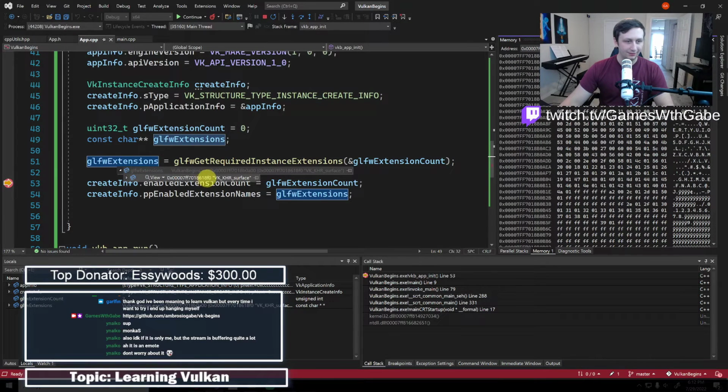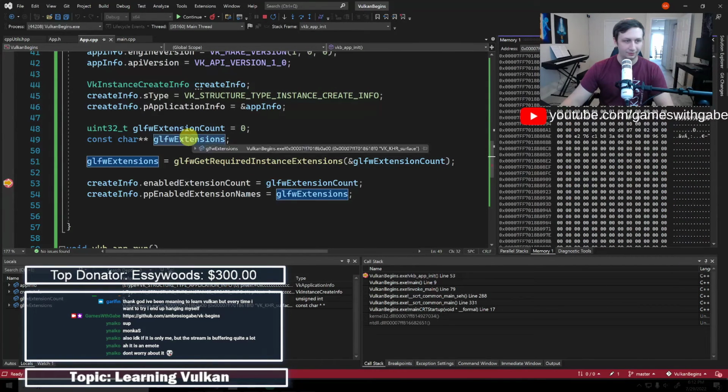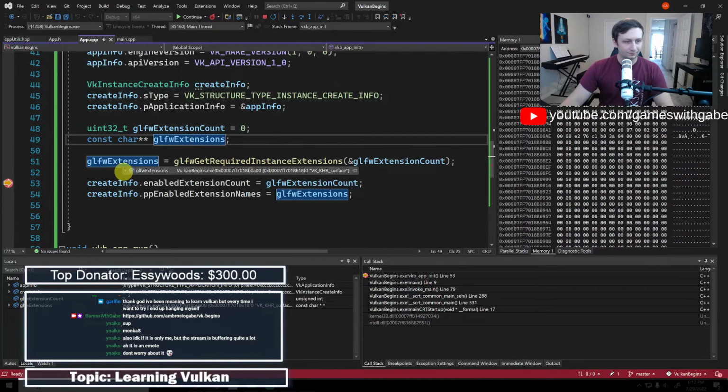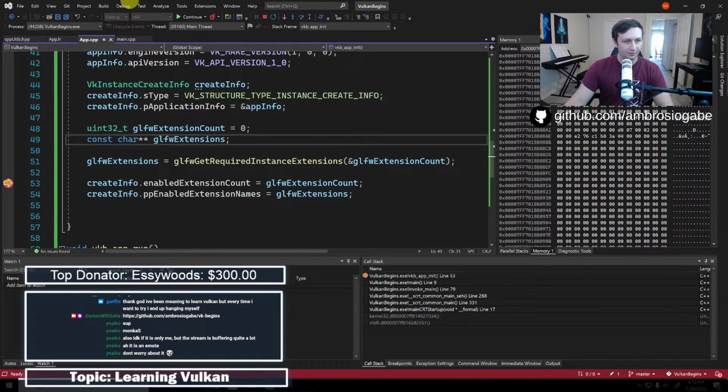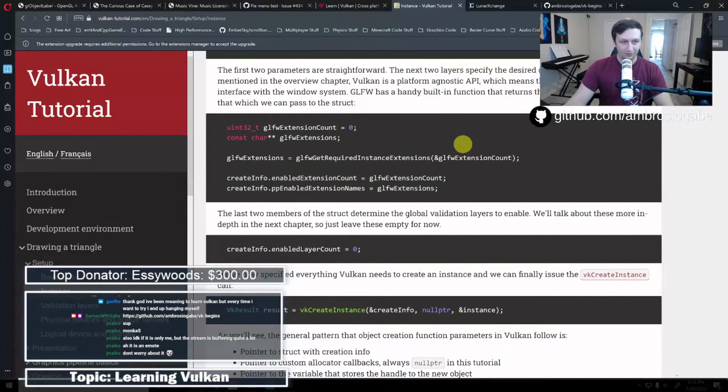Okay, so the extensions. It says VK KHR surface, but it does not look like that over here, which is just interesting. Is it down here? I was wondering if we'd be able to see a list of extensions somewhere over here, but looks like we won't. Okay, but anyways, how many do we have? We have 2. So KHR surface. And then let's just take a look at the next one too. And then Win32 surface. Okay, so that looks like not all the extensions on my computer, I'm assuming. Just the things we need for our window.